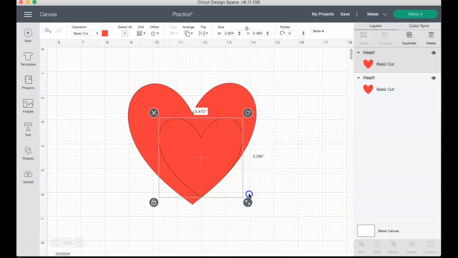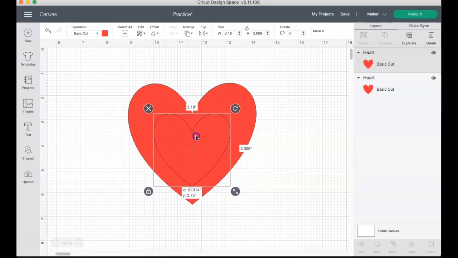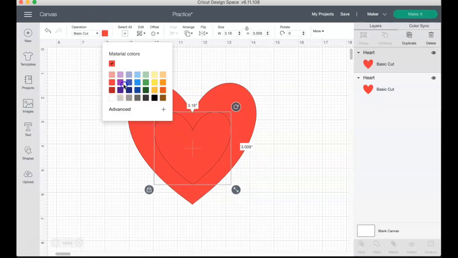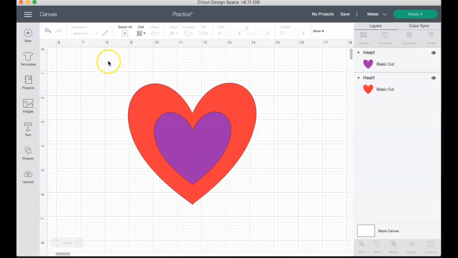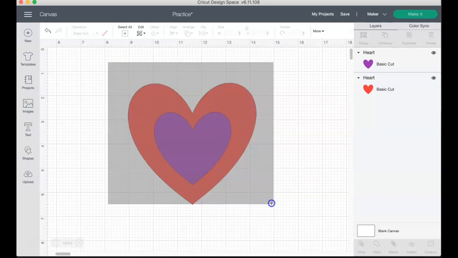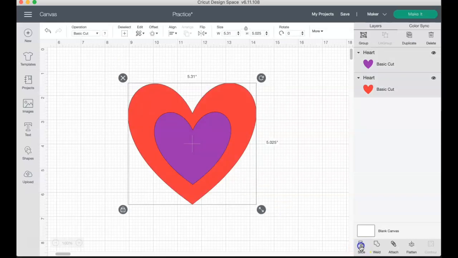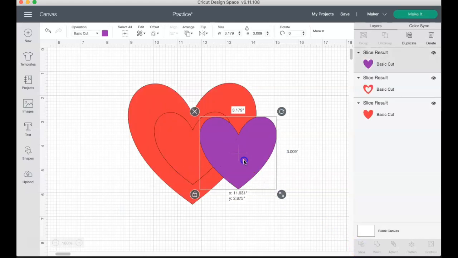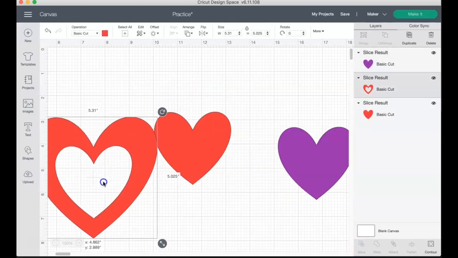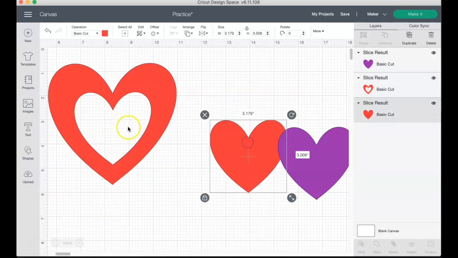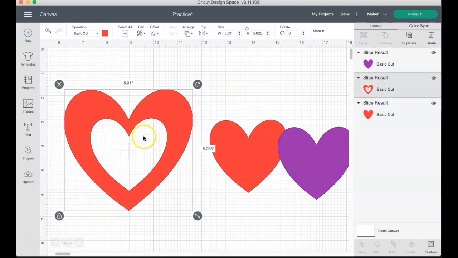One thing I will show you really quick, duplicate it. And then I'm going to make this a smaller heart. I'm going to show you something. I don't know if you're familiar with it or not, but that slice. I'm going to make this one purple. And what I'm going to do is, you can only slice with 2 images or 2 items. So I'm going to drag and drop. I'm going to press slice. And then look what happened here.